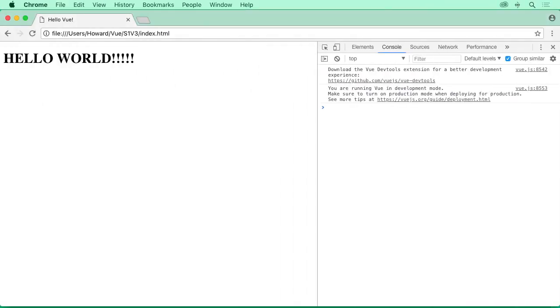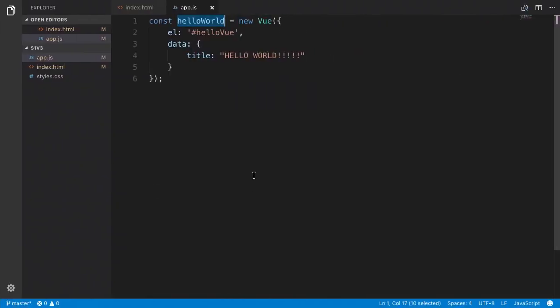I can create and bind as many data properties as I want to my template. Let's add a new property to the Vue instance called message. If you're following along with me, remember that this is an object, so you need a comma after your first data property.